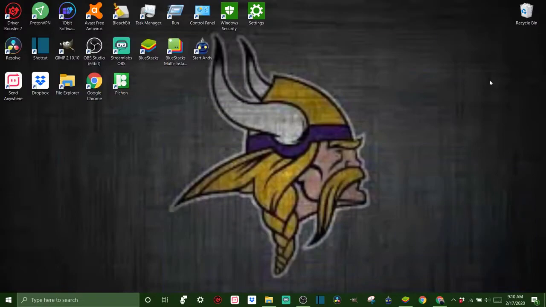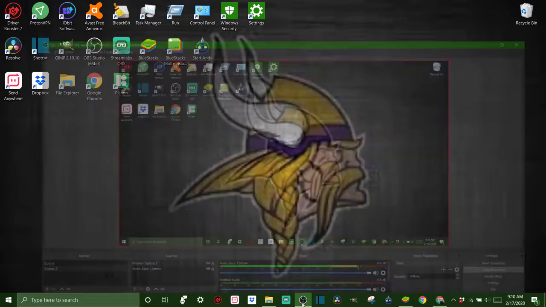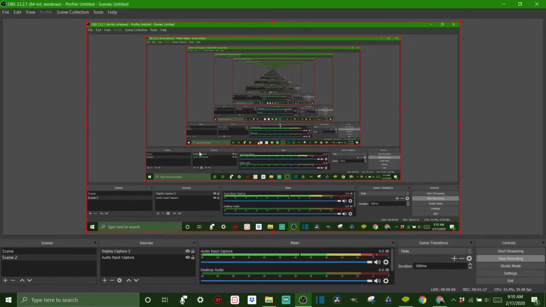Alright, so once you download and install OBS, it's going to look like this. Once you first open it up, this screen here is going to be all black. And this is a great screen capture software right here, guys. It's free. It's one of the best. A lot of YouTube streamers use this. A lot of people that make videos in general use this, and there's a lot you can do with this software. So the first thing you're going to need to know about OBS is right here in the left hand corner. You're going to need to know about scenes and sources.